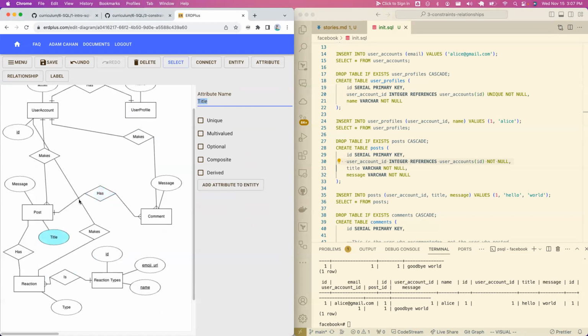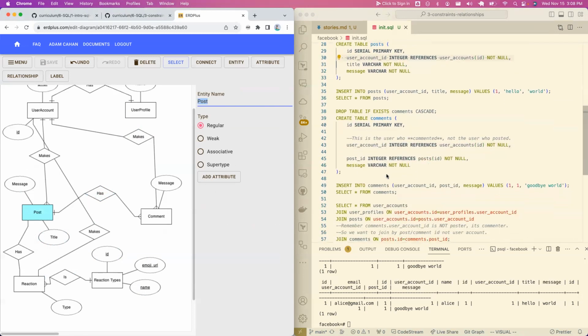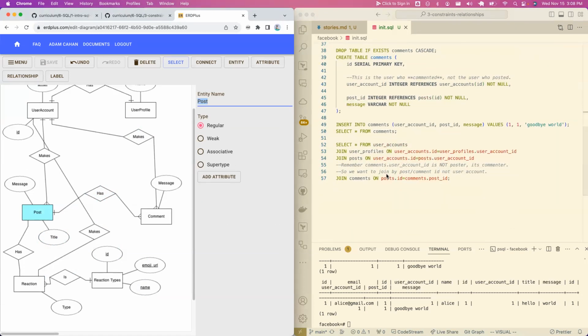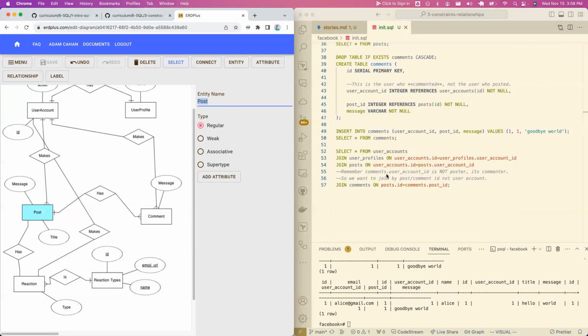And again, drawing this on paper, doing this more informally is totally fine. I think the point is to have a design process where you're not thinking about tables and columns and the implementation details. Let's follow the same process of, I've mapped this out. Let's create our entity. We'll add the relationships. We'll add the attributes. We'll create the table. We'll add the foreign keys. We'll make some data. Then we'll add the attributes.